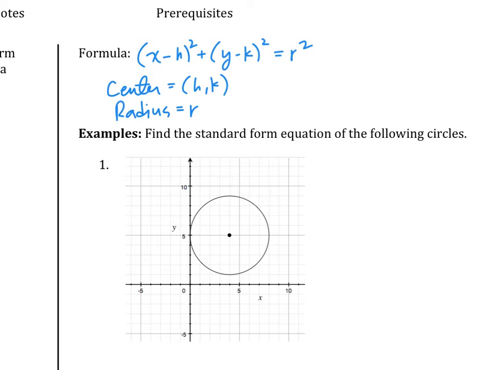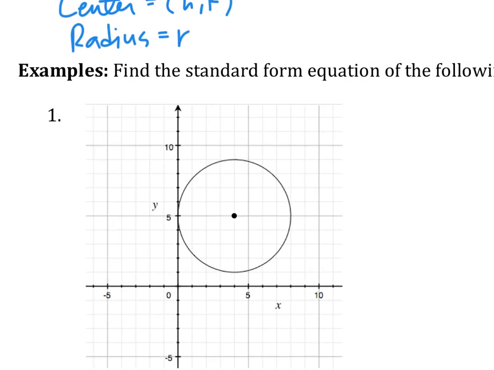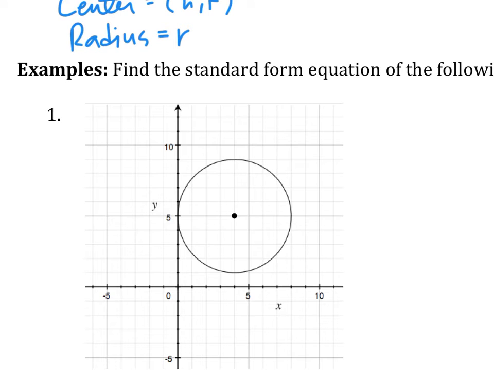So let's look at this circle here. If we wanted to write a standard form equation for this circle, we need 2 things. One is the center, which is hk, and then the second thing is we need r. So the center is at 4, 5. R is very easy if you just count it. So 1, 2, 3, 4. Make sure you count the ones that are exactly perpendicular or parallel. You don't want to count the one that's diagonal. It's very hard to count. So in this case, r is 4.